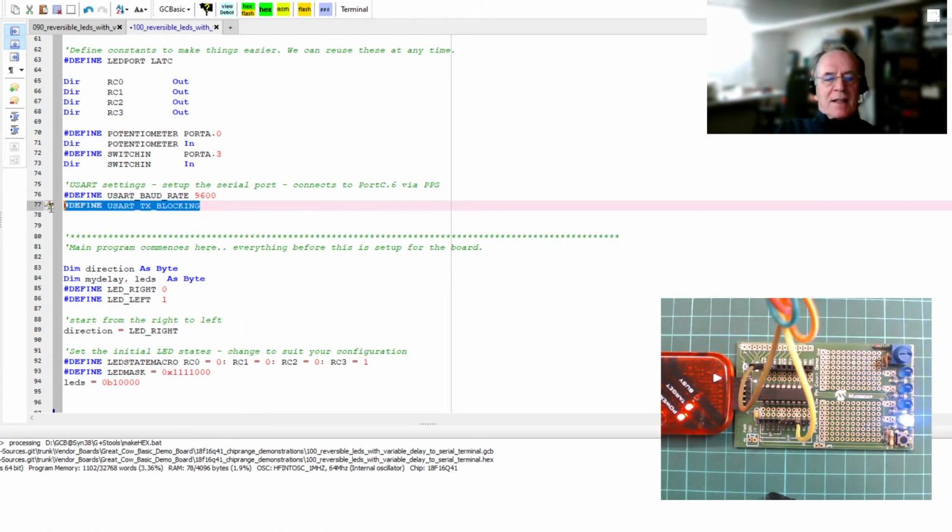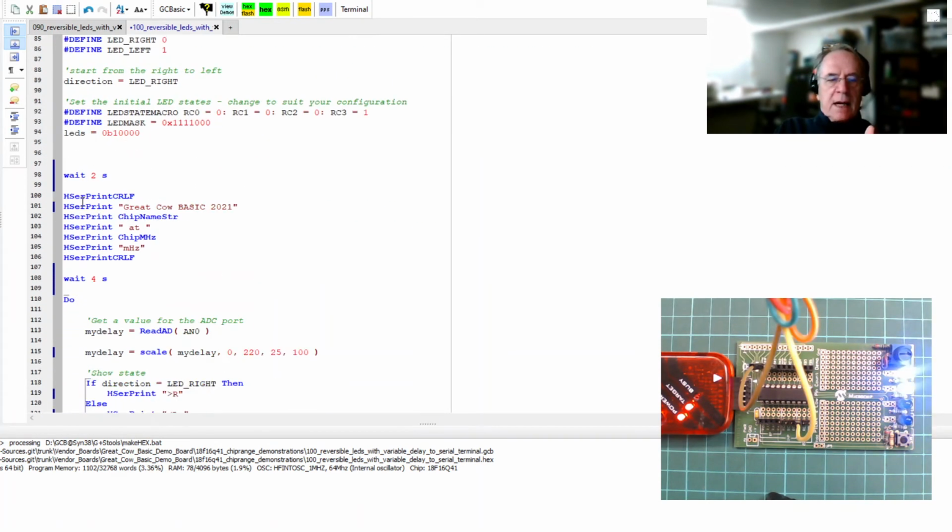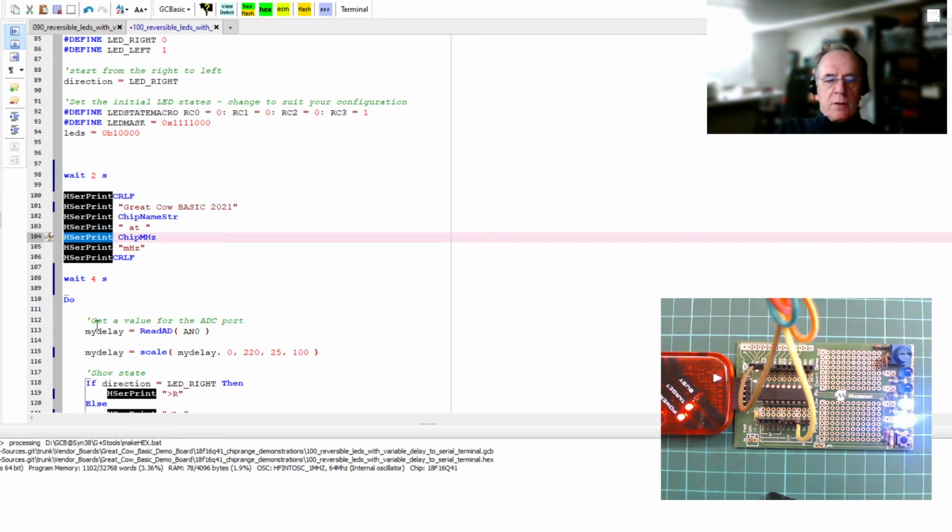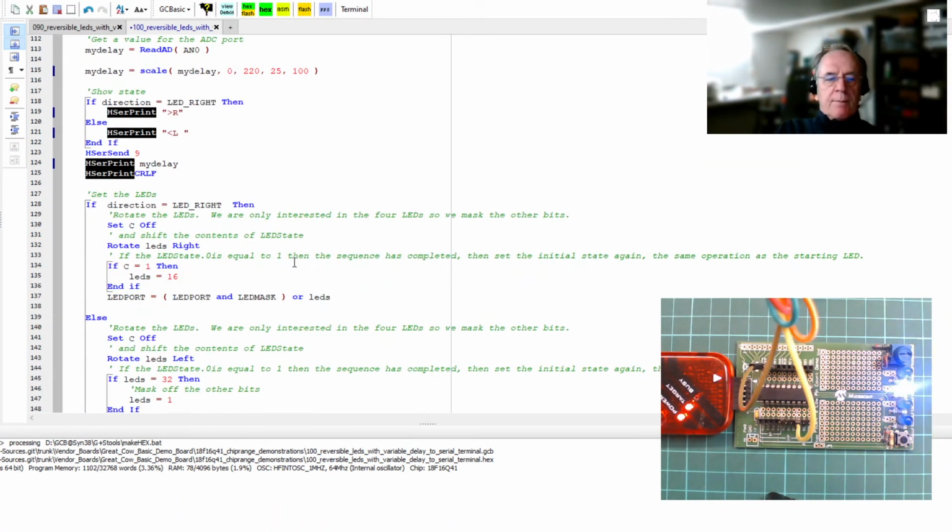And then I have to add in, just because I want to ensure that the chip leaves this USART TX blocking, and it just makes sure that each byte leaves the buffer and it doesn't get overwritten. It's quite a safe way of doing it. So what have we done? PPS, two defines. Now we can use HSERPRINT, and it's all derivatives. And if I press F1, you can see it all working.